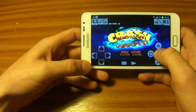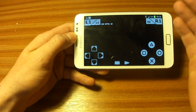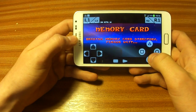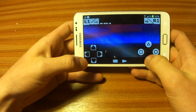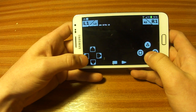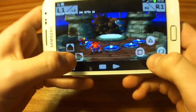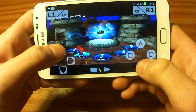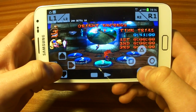Right, here we have Crash Bandicoot Warped loaded. I'll just load what I've done. It's really good, you can actually save games, which I find just incredible on the phone. I would never have thought that I'd be able to put PlayStation 1 games on my phone. So let's load this up. I haven't been playing this for that long, but you can see there's hardly any lag. The resolution isn't the greatest, but it's very playable.